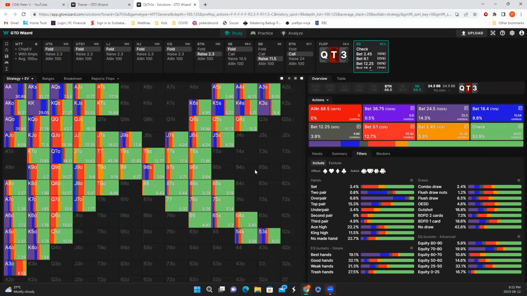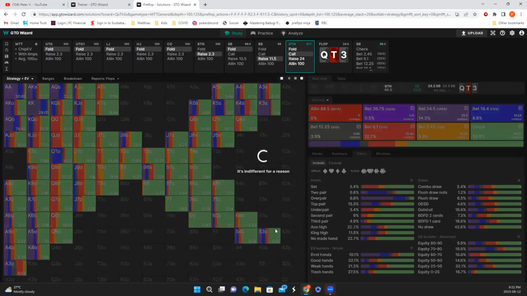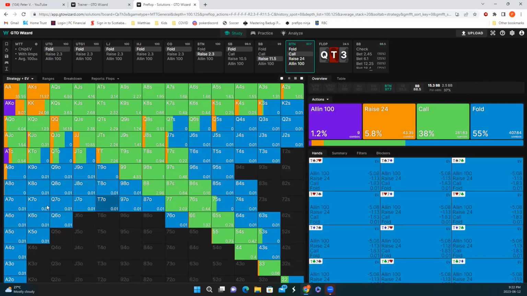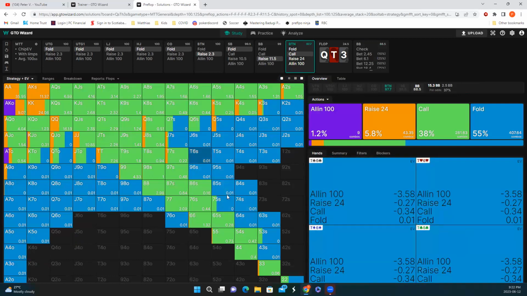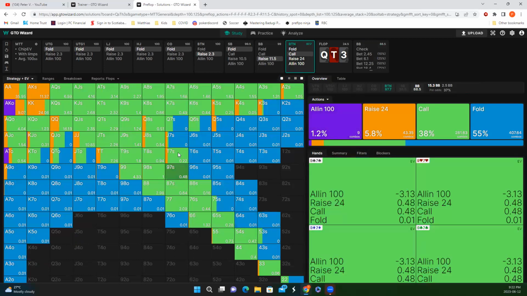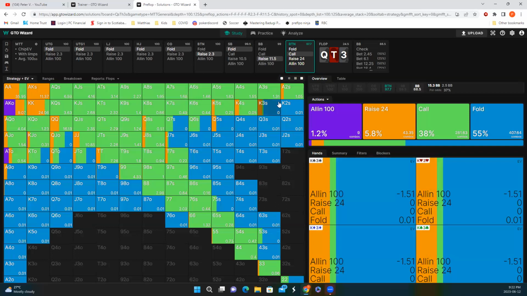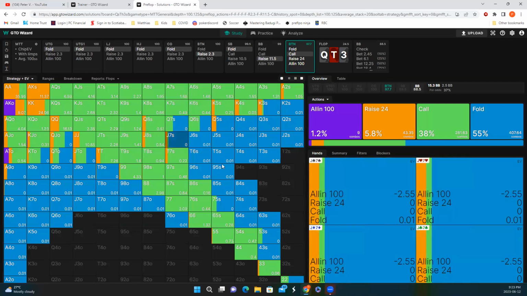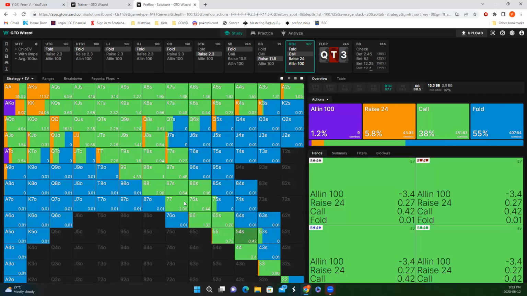Like all the queens, the tens, the kings, jacks, and everything else. Or am I just seeing monsters under the bed in this particular situation? So they're going to fold their sevens, eights, and nines, which is probably pretty reasonable. Right now, the population's probably going to fold a little bit more than this. They're probably not going to find these 3-bets down at the bottom. They're probably going to fold these combos a little more frequently instead of 3-betting them. But showing up against this range is probably pretty reasonable.